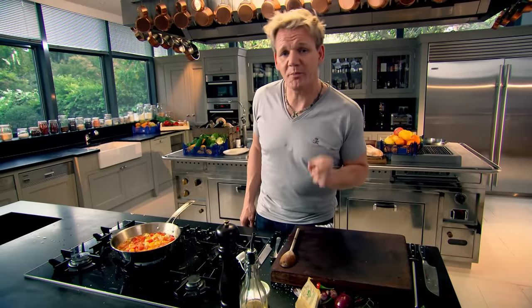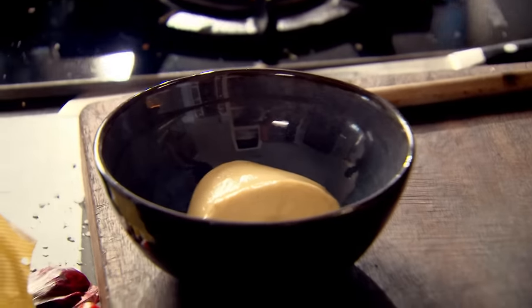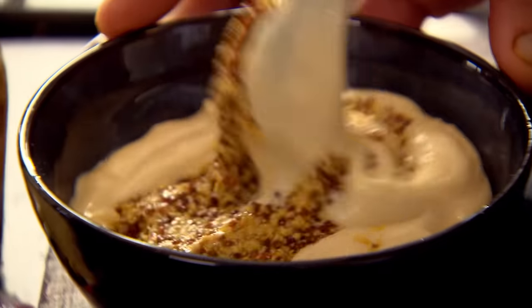Now, a steak sandwich would not be complete unless it had the most amazing mustard mayonnaise. Simply add 3 tablespoons of mayonnaise to 3 teaspoons of whole grain mustard.